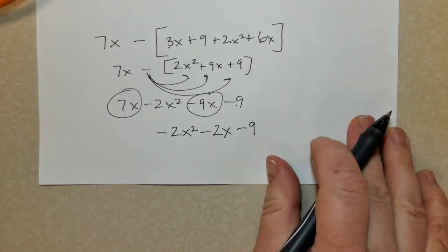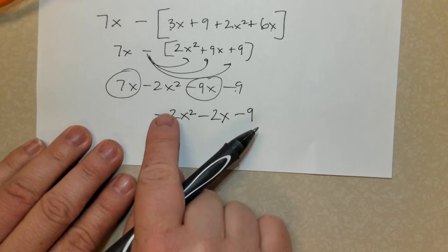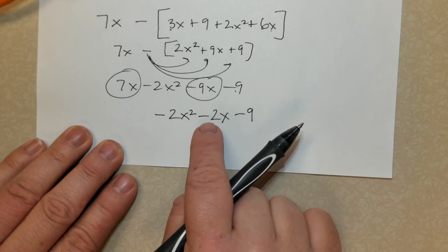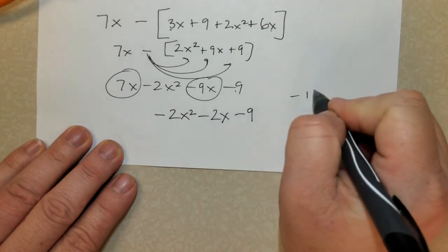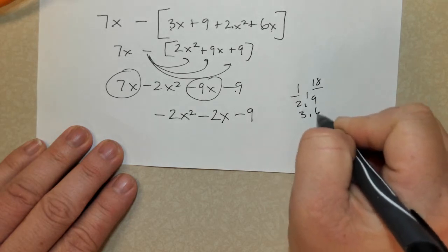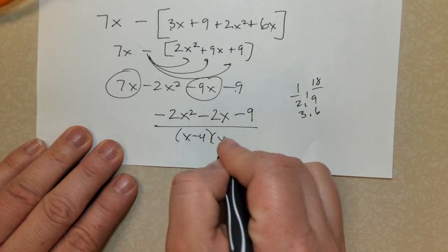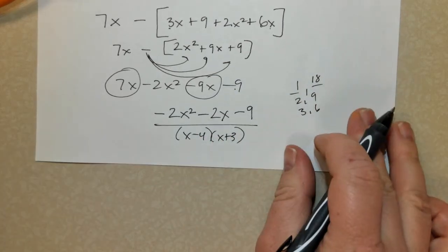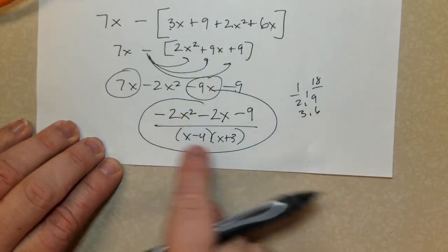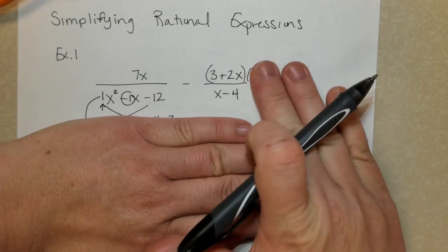Now we do always have to see, is it possible to take this numerator and to factor it? So do we know two numbers that multiply to equal positive 18 and combine to give us a negative 2? 1 and 18, no. 2 and 9, 3 and 6, no, not possible. So there's the numerator, and then the denominator. We do not have to FOIL the denominator. Do not do that. This is equivalent to this original expression.